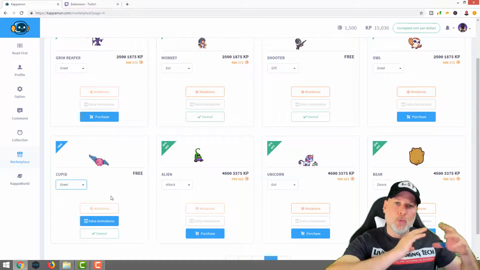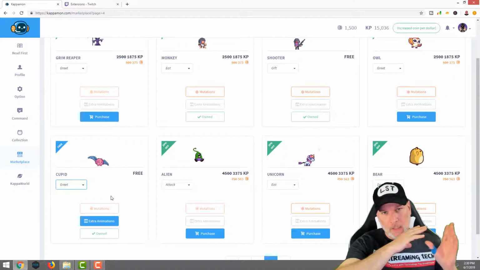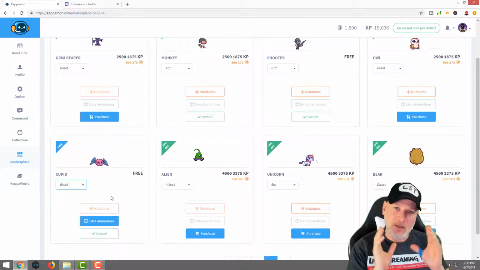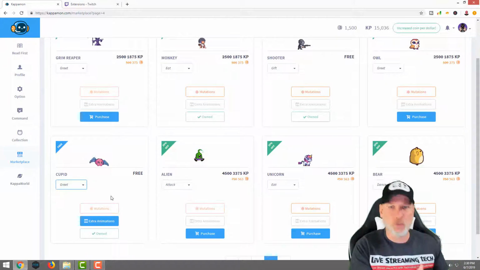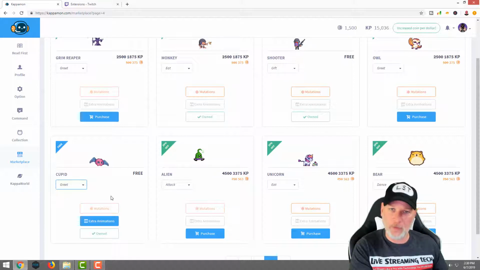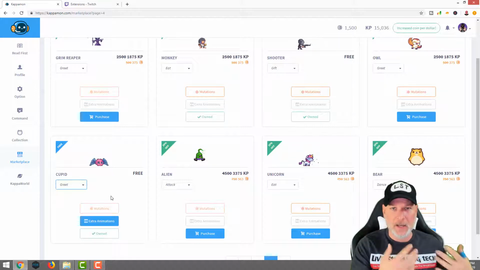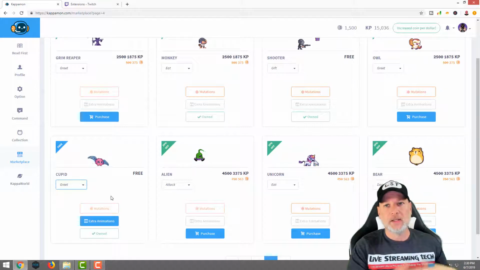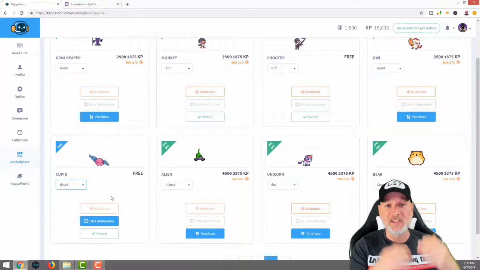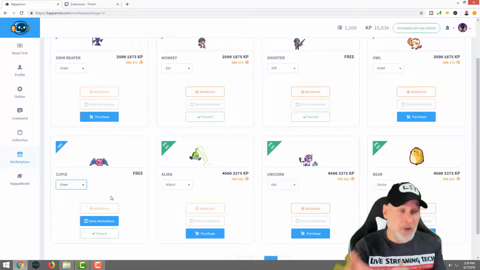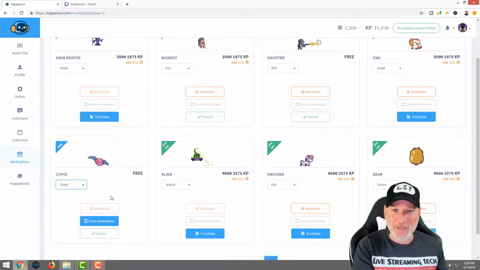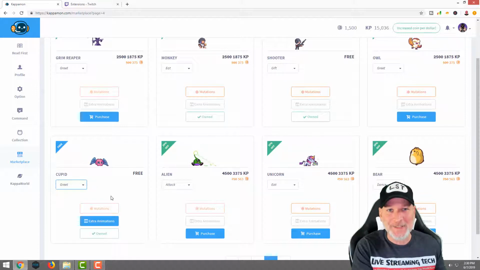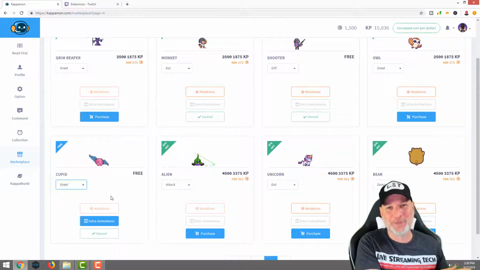Now, this is a two-part video, and we're going to go into the commands in more depth in the second part. People just want to know about Kappamon to see if it's an option for their streams, to liven up the stream, to engage with the viewer. So here's the thing. The Kappamon, through commands, can do different things or say different things in the chat or respond to chat on the screen. So for instance, if a viewer comes in and sees me die in a game and they put RIP, rest in peace, my Kappamon has a response for that.